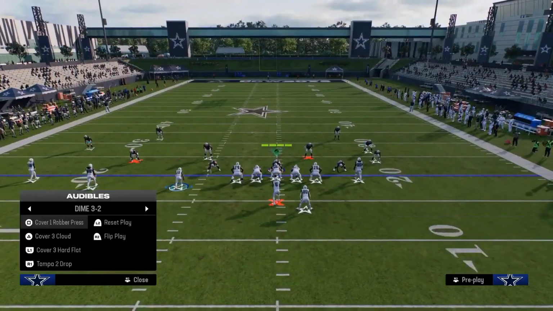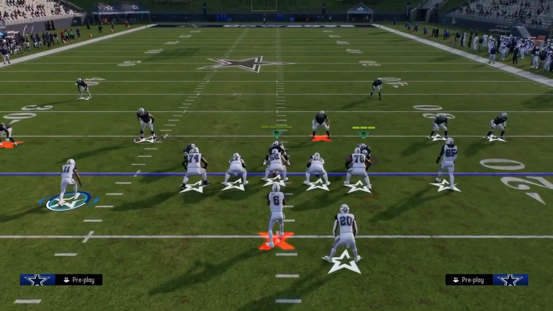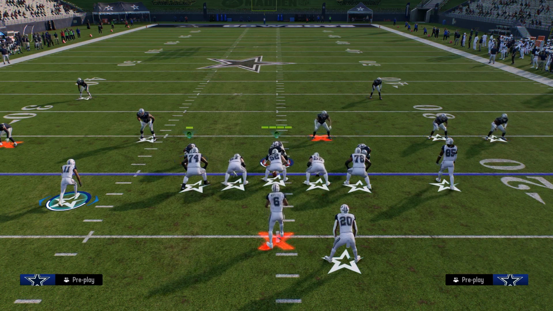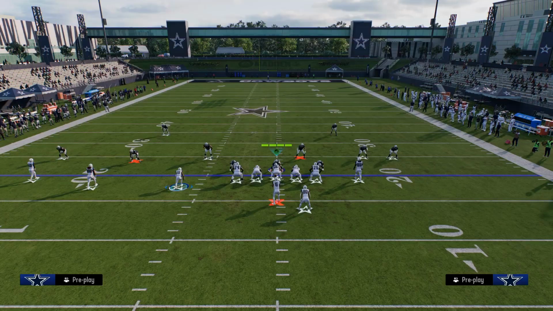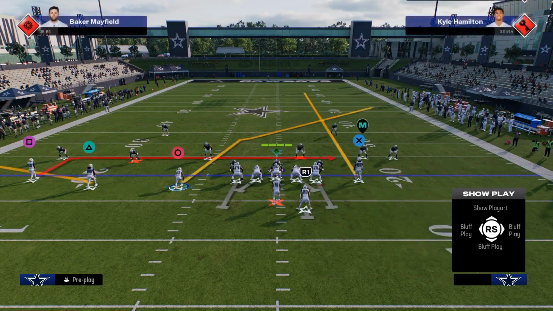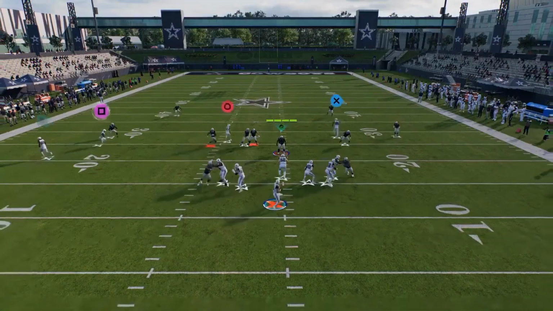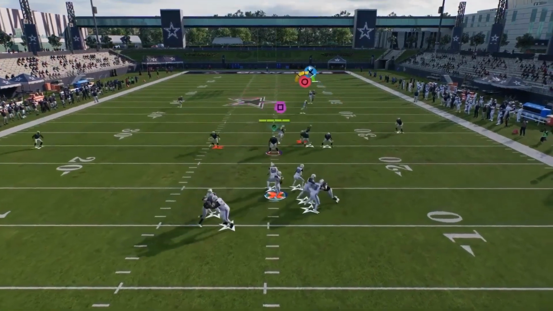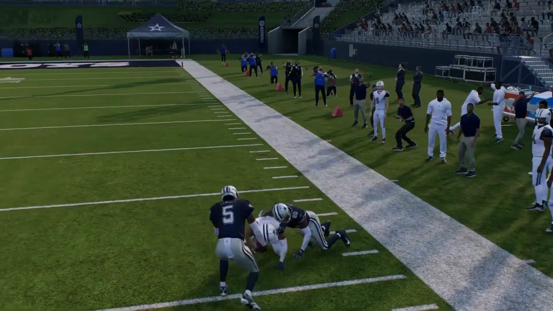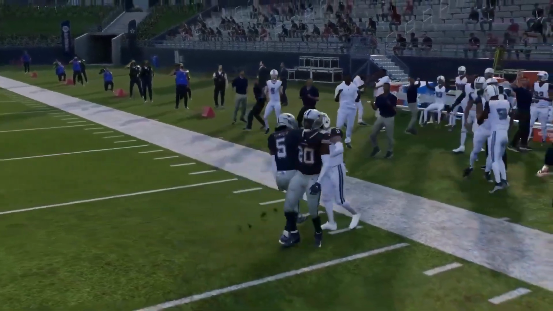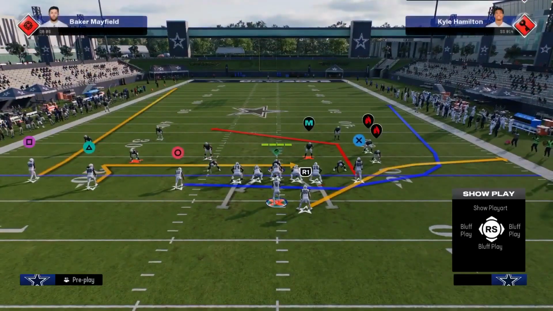Again, we talked a little bit about it, but a lot of people ultimately run cover 2 to the right side. One of the other ways you can manipulate cover 2 is basically just this combination right here. I'd probably block my running back, but what you'll see here is this crosser will get over the top of the cloud once he crosses the field. So this is a play, cover 4 is going to defend this a lot better, but cover 2 is going to struggle against something like this.